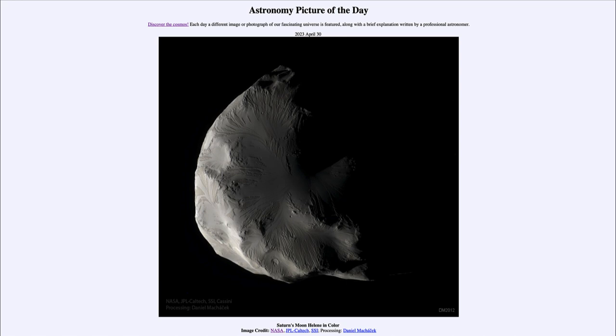The number of craters we see tells us something about how long it's been since that surface has been reworked. Here we see very few craters, but we do see a lot of other interesting terrain — very smooth areas and different streaked areas. Astronomers are studying these to learn more about this moon and other objects in the solar system, to help us better understand how our solar system formed and the different types of objects within it.